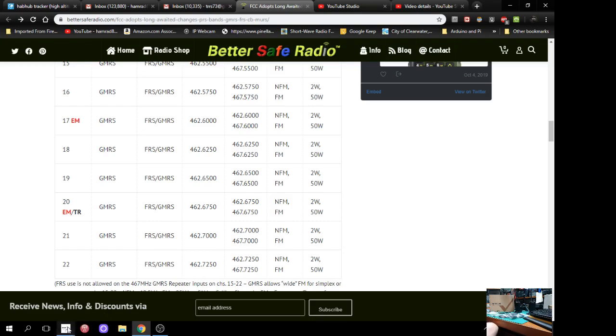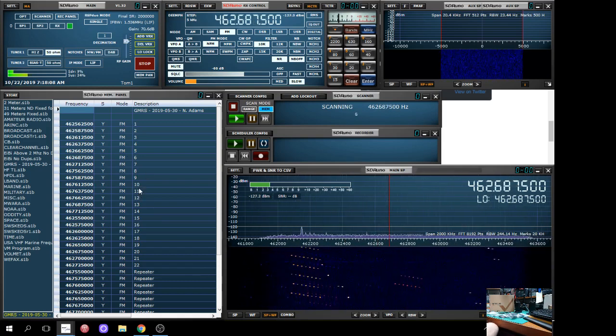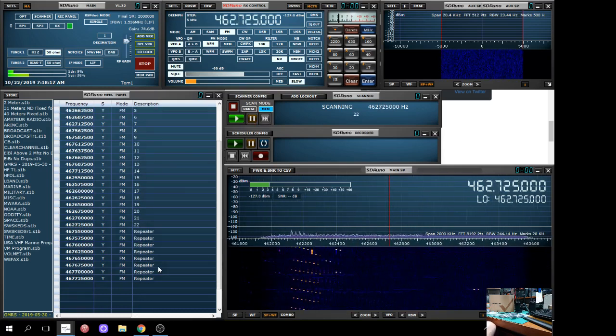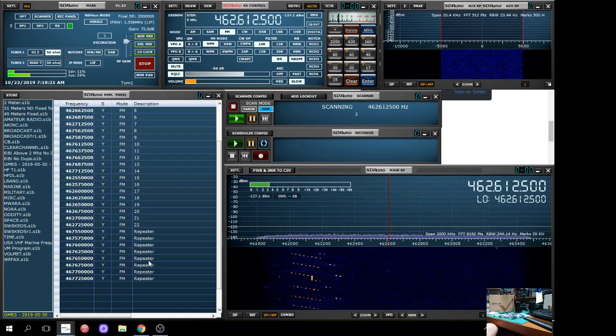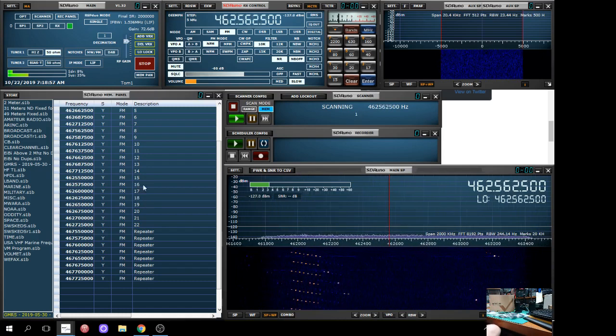Alrighty. Now, let me show you what I'm doing right this minute. I've got this memory bank loaded up for GMRS, and I'm doing a memory scan of all these frequencies. These are the 22 plus there are some additional, and I believe these are GMRS-only repeater frequencies. I'm scanning those too. And the only hit I'm getting is on channel 22 at 462.725. So I'm a little confused what the Retevis radios are programmed to. I thought they were programmed from 1 to 16 channels, and I'm on channel 16. Matter of fact, I can verify that by just turning it. So I'm on 16, which I thought would be this frequency here. So I'm a little confused by that.